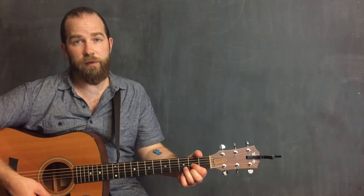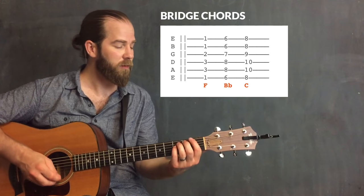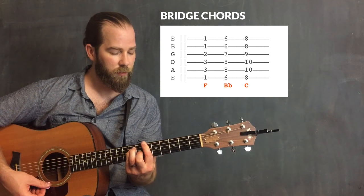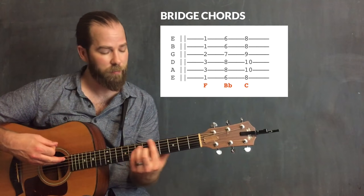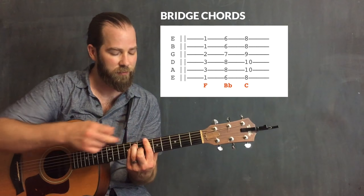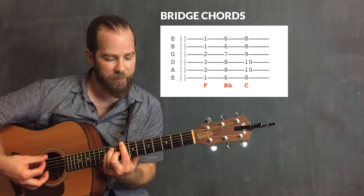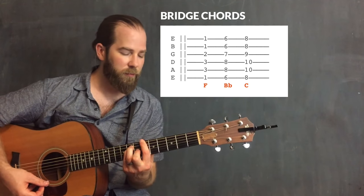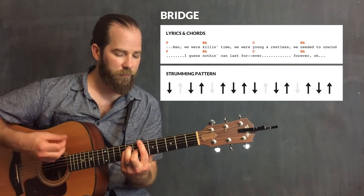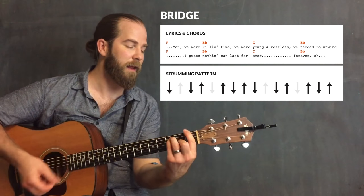Cool, and lastly, I'll show you the bridge, okay? The bridge of this song, you're going to need an F chord, a B flat chord, which I like to do as the F shape, but just slid up to the 6th fret, that's where you bar it, 6, 8, 8, 7, 6, 6. And then a C, which is 8, 10, 10, 7, 8, 8. And then back to B flat, so it's 4 on F, 4 on B flat, 4 on C, and 4 back to B flat, and then F again.